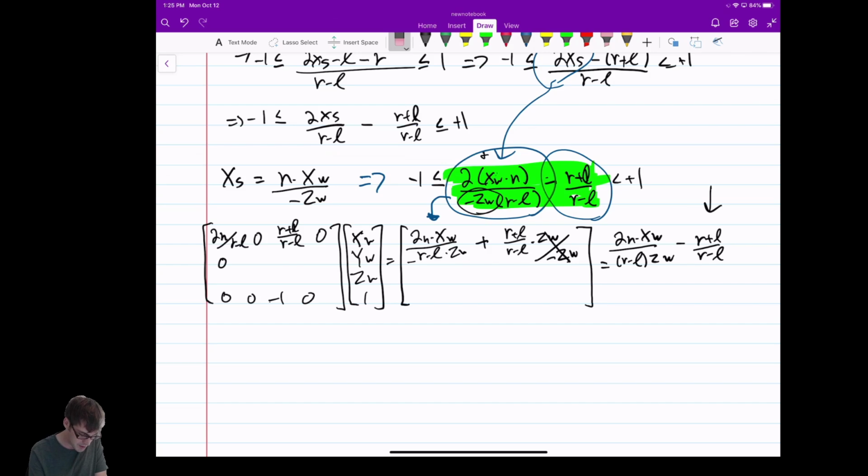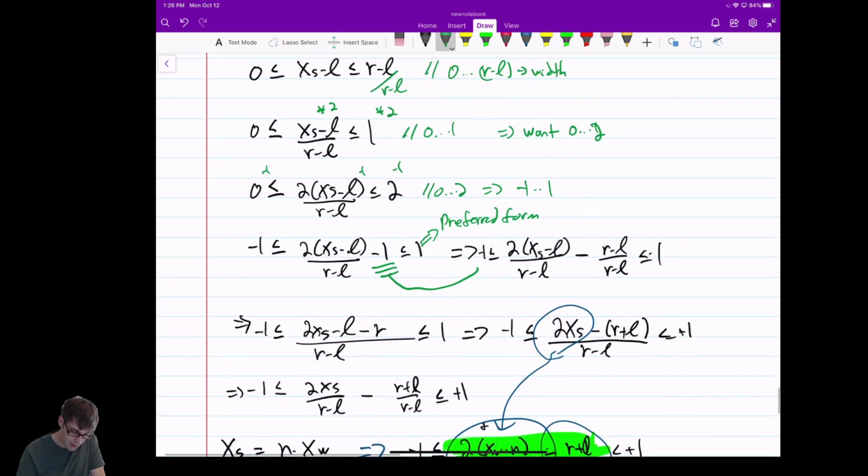Now for the y, we just do the same thing, except we put the x of 0, 2n over, instead of right minus left, we do top minus bottom, and then we put a 0 for the x coordinate, and then the same thing goes here. Instead of right and left for y, we use top and bottom. Top plus bottom over top minus bottom. We put a 0 there. And I'm going to leave the z coordinates empty for now.